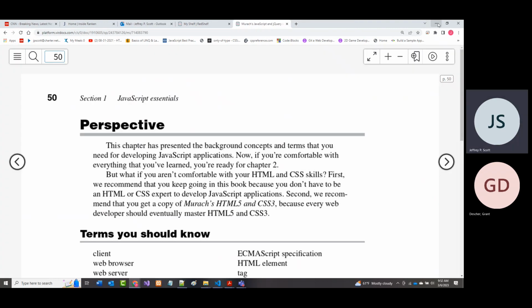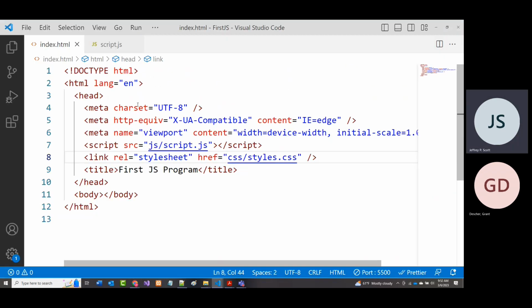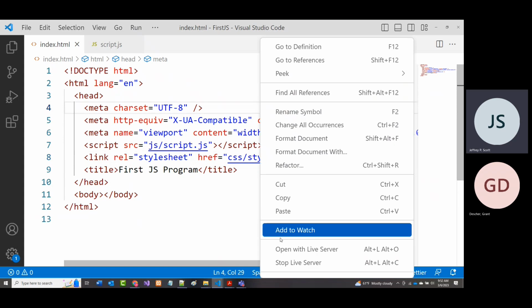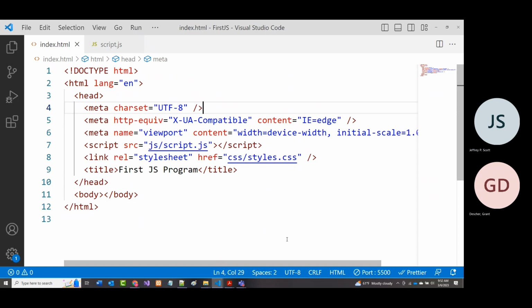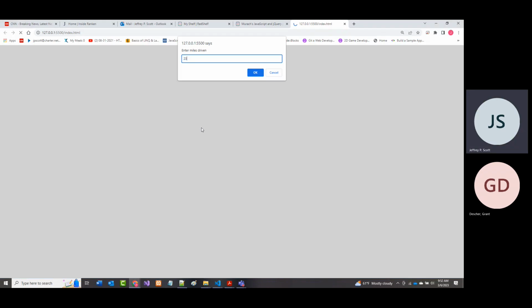What's nice about it, though, is now when I come in here to run this, close a couple of these. Now when I come in here to run this, I don't have to put in those numbers. So I'm going to open it with live server, put in here 239 and 12.